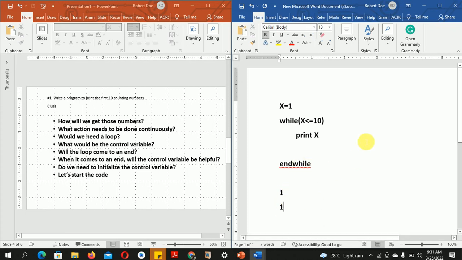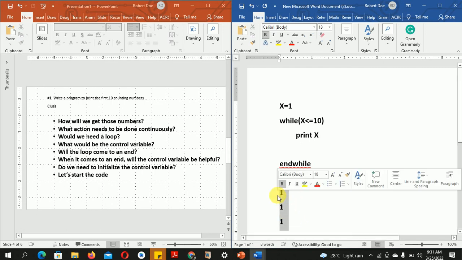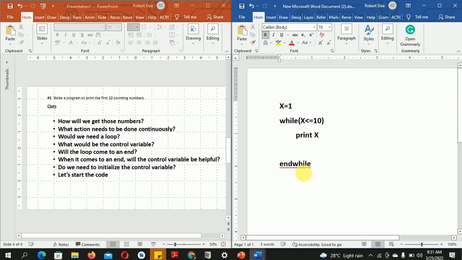And then it will come and check, is 1 less than 10? It will say yes, it is less than 10. If it is less than 10, then it should do it again, print 1. But what we need the loop to do is not to be printing 1 continuously, although a loop will do whatever is inside it continuously, repeatedly.